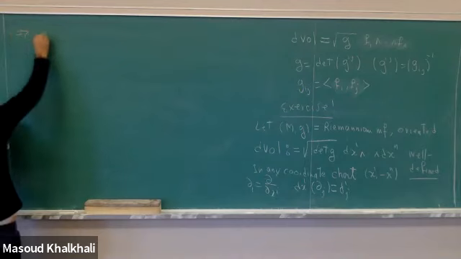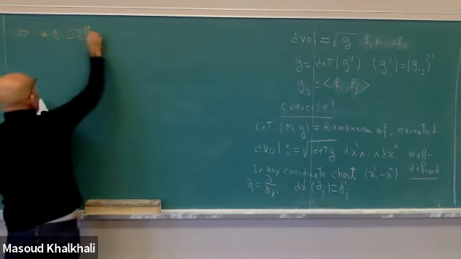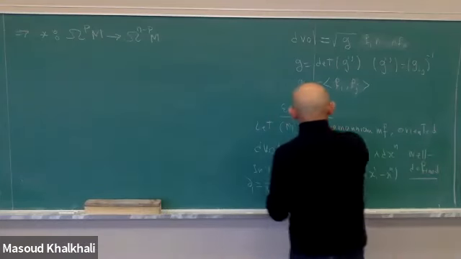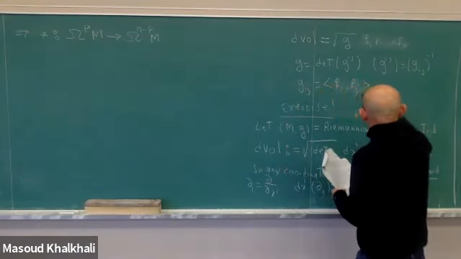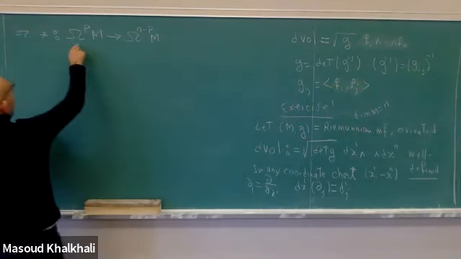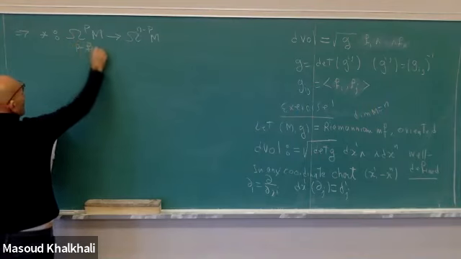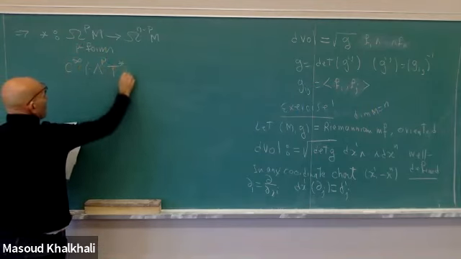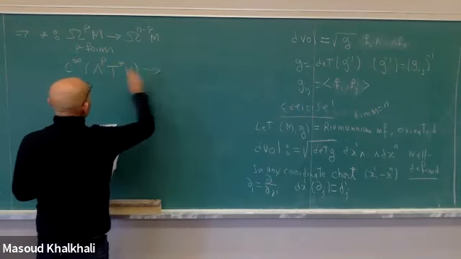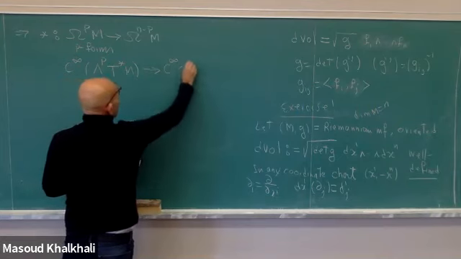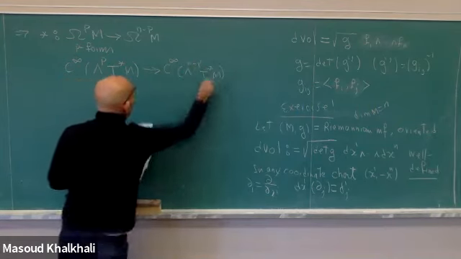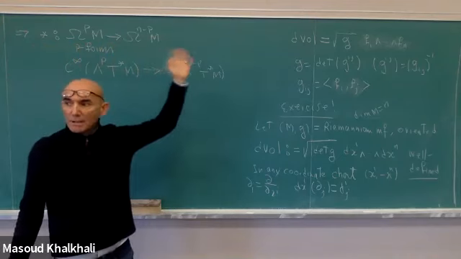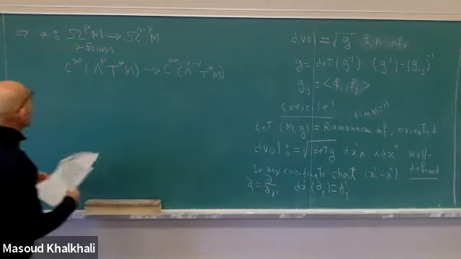star. I can get the star going from Omega^p(M) to Omega^(n-p)(M), where of course the dimension of M is equal to n, in the following way. So these are p-forms, right? So these are sections of the p-th exterior power of the cotangent bundle, going to the (n-p)-th exterior power of the cotangent bundle. So what we are going to do, this star is purely algebraic, so we apply the operation point-wise, and then get it on sections.